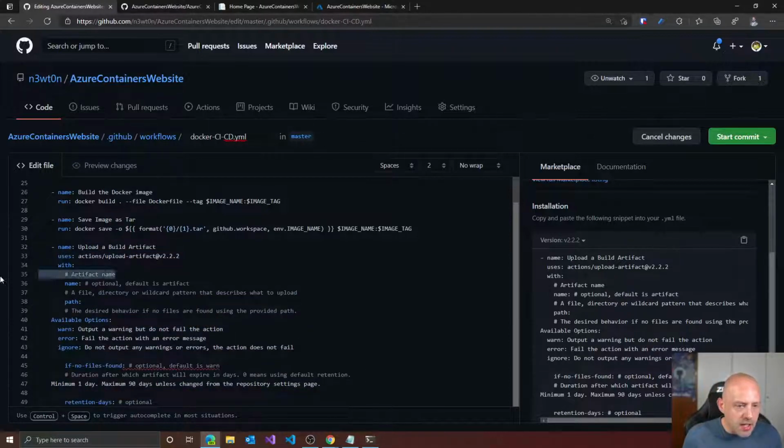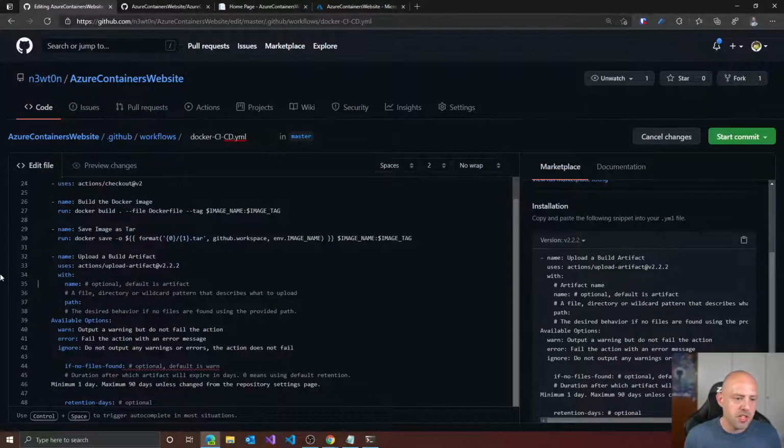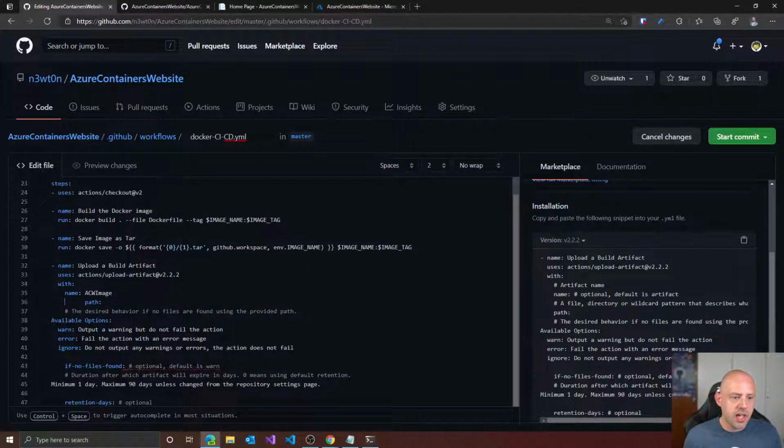We just need to give a name to the artifact. Let's call it Azure Container Website ACW image. We also need to tell the action what file or files we want to save.